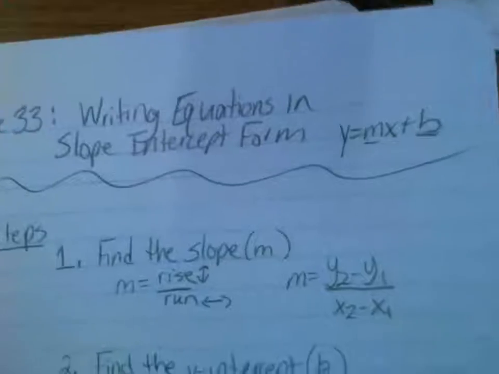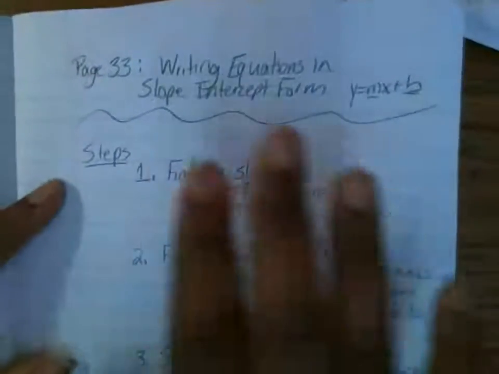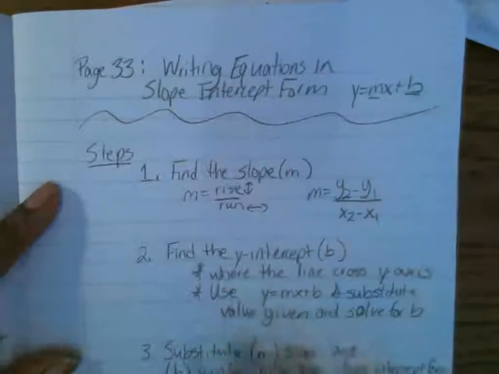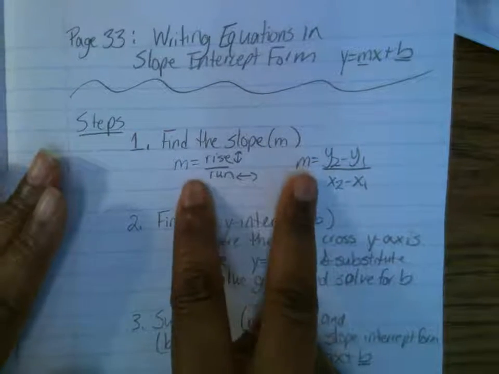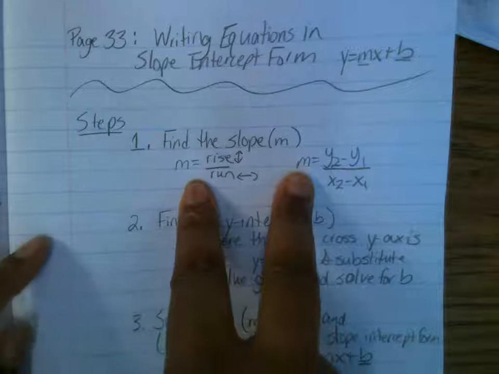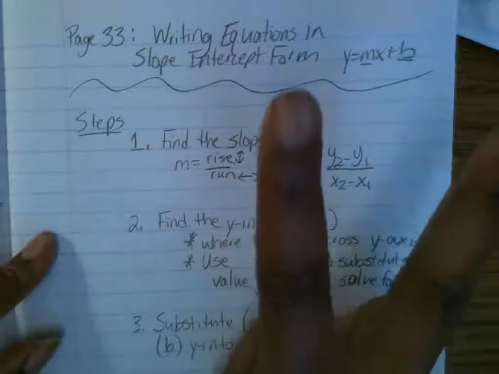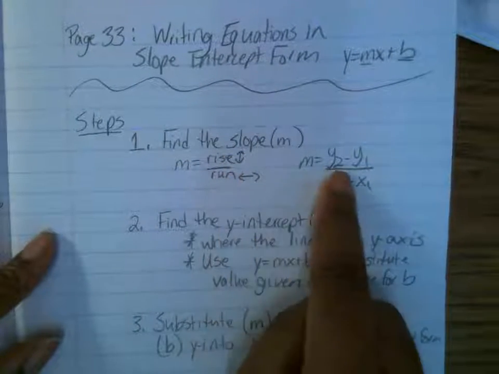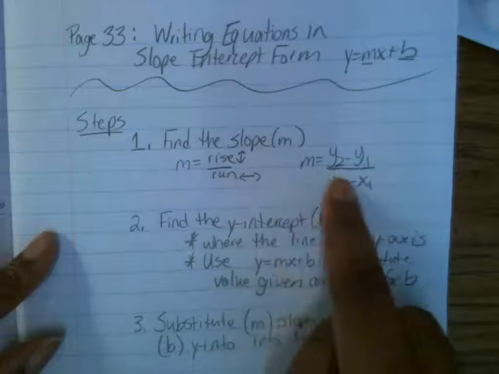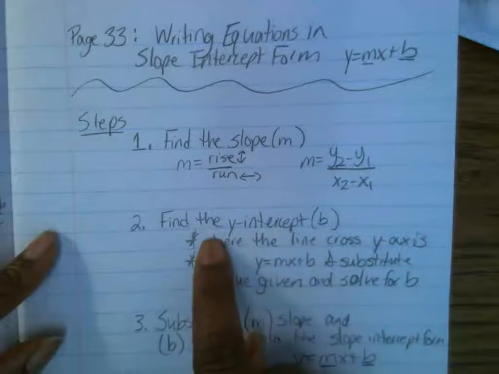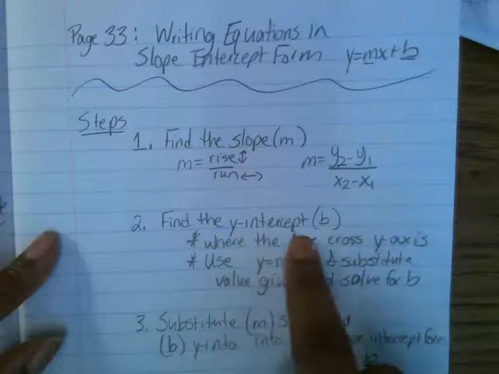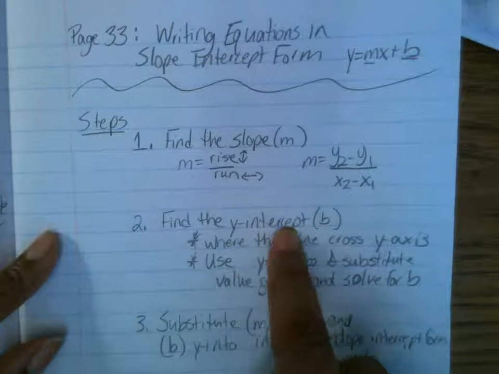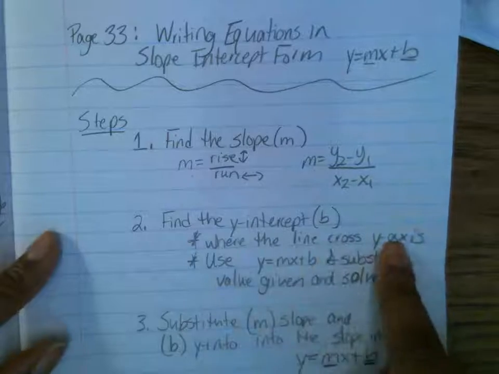All right, now how do you write the equation for those straight lines? These are the steps, and again, this is in our video. The very first step is to find the slope. There are two formulas for calculating the slope. The second step, after you figure out what the slope is by using one of the formulas, you're going to figure out what b is. We talked about b is the letter that represents the y-intercept. The y-intercept is where your line crosses the y-axis.